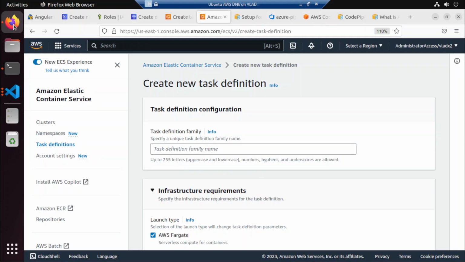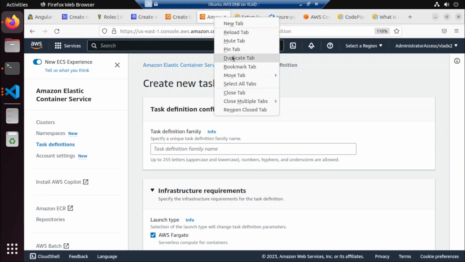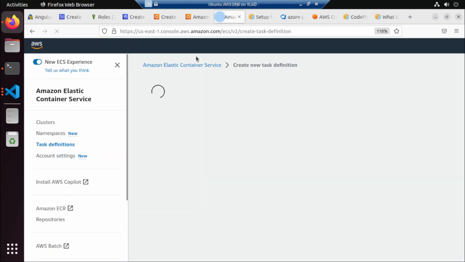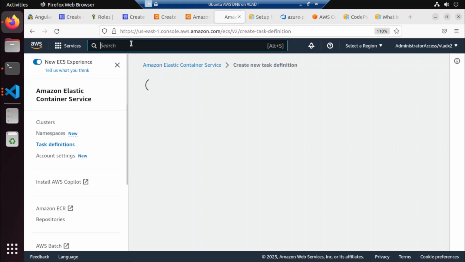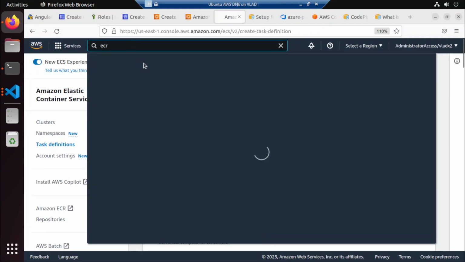But let's check if we've already created our repo. Go to ECR.